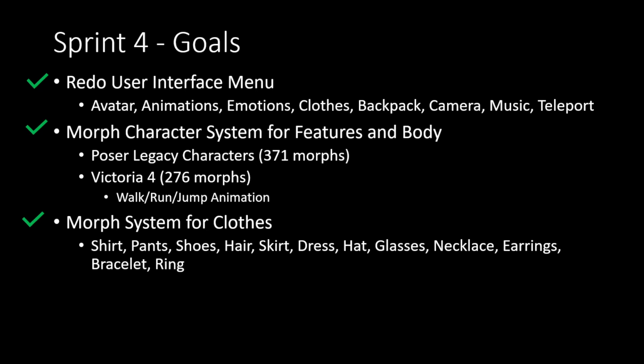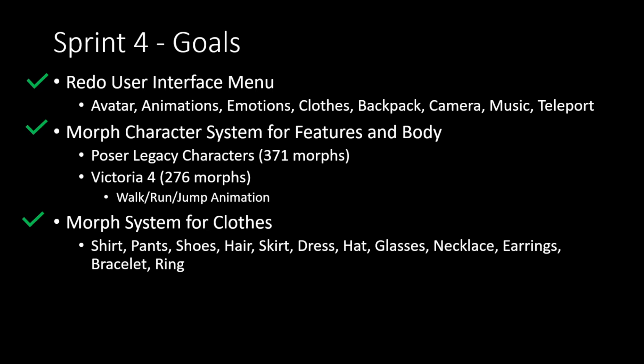So another way of looking at it is that the character itself, the skin character, the naked character, is one mesh. And then there are also separate meshes for shirt, pants, shoes, hair, skirt, dress, hat, glasses, necklace, earrings, bracelet, and ring that I've defined up to this point. Again, that's a lot based on what Sansar does, and also on what kind of stuff people made in the other world. So it's basically attachables as well as wearables.